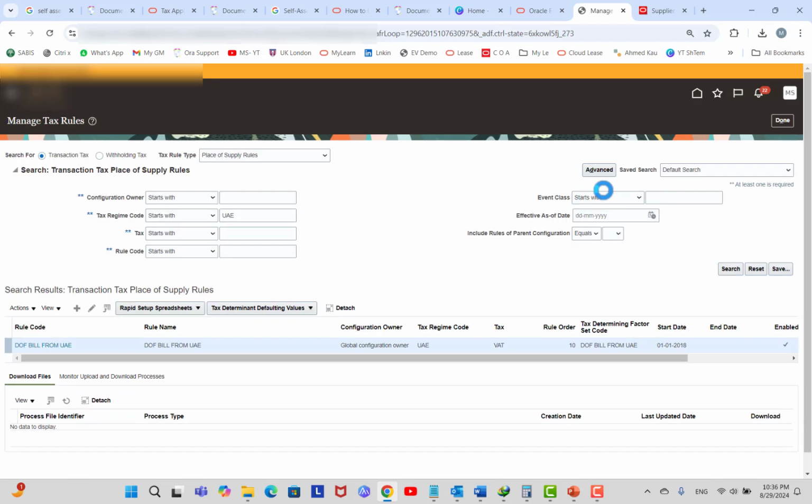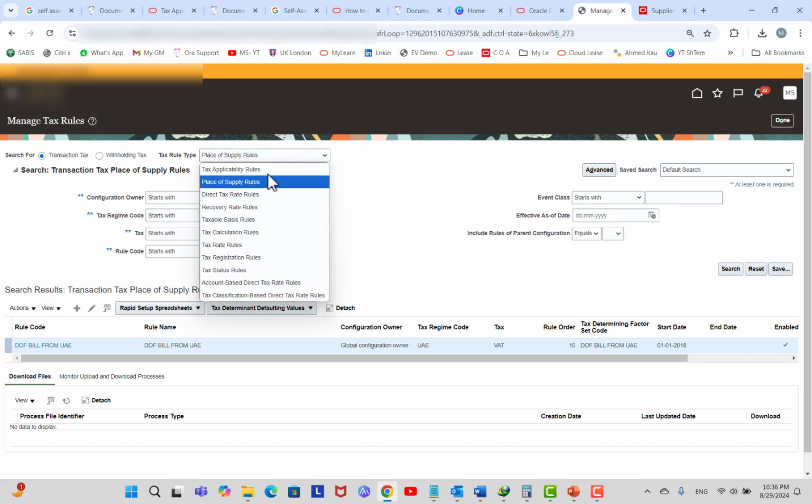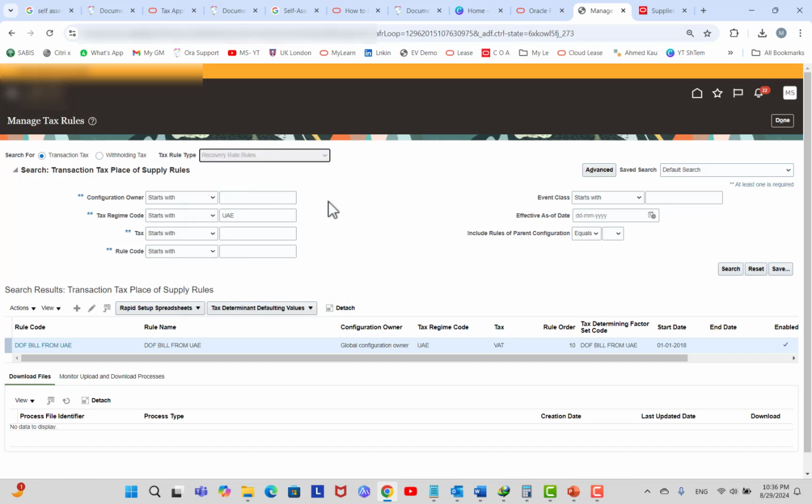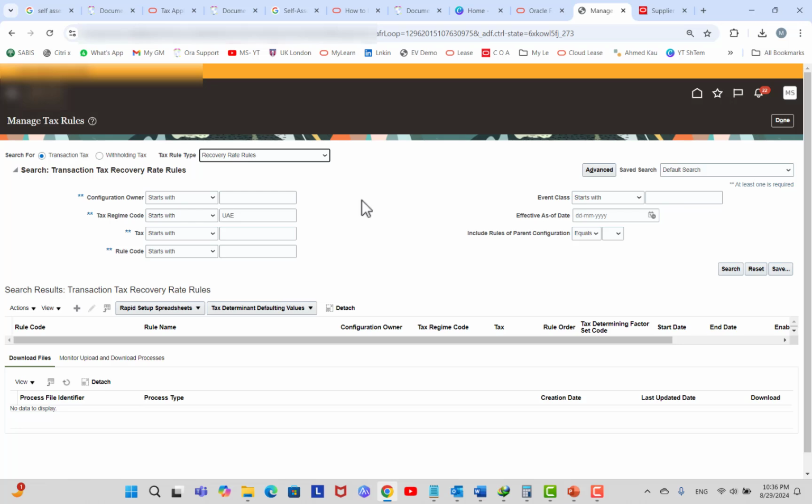So I will click on done, and also take care of the dates. The dates must be equal to the regime date or after it. It will not be before the regime date. If you remember, we put the 1st of January 2018. What else? Direct tax rates. If you have specific direct tax rate rules, you will define them; if you don't have any, keep it. Recovery rate: are you going to define a recovery rate? Last time we defined two types of rates, recovery and non-recovery.